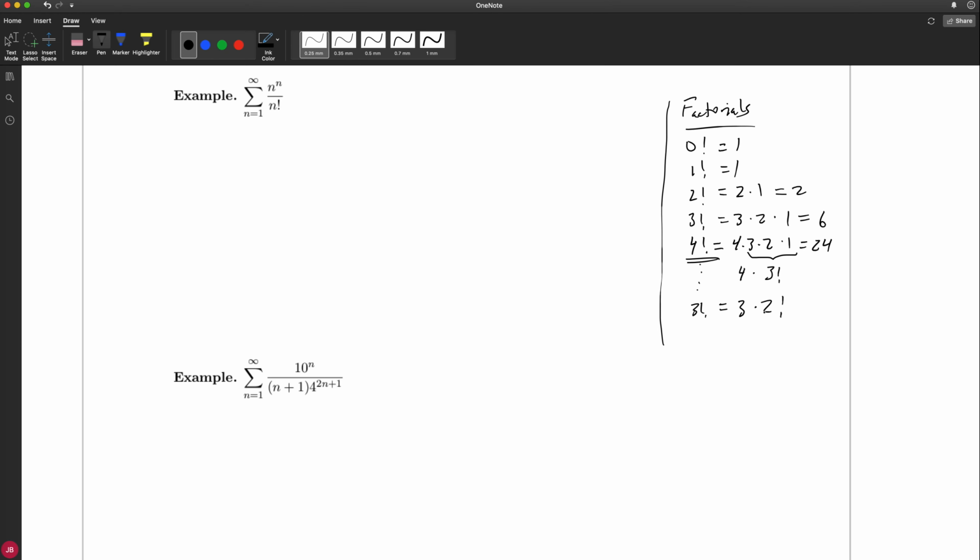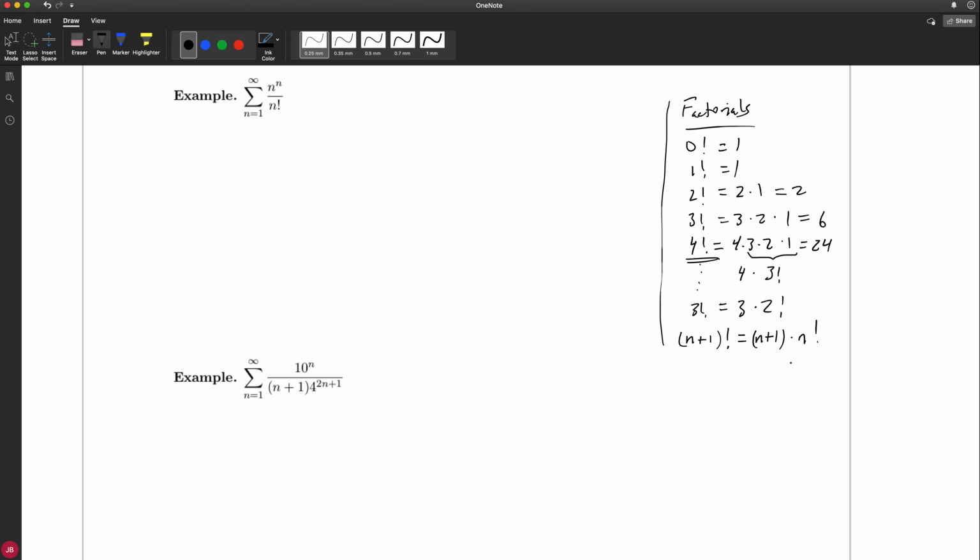And this factorial, kind of think of it like a power. It's only acting on the thing that it's right next to. So this factorial is not acting on the 3 as well. This one is, but not this one here. It's only acting on the 2, right? So 3 factorial is 3 times 2 times 1. Well, that 2 times 1 is known as 2 factorial. And so a general rule of thumb is that n plus 1 factorial is the same as n plus 1 times n factorial, right? You can just essentially peel off the first leading factor, right? You're peeling off this n plus 1, and everything thereafter is n factorial, okay?